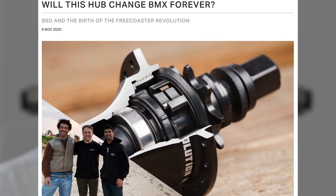With this hub, the planetary free coaster concept gets catapulted into the mainstream of BMX with a couple of slight changes. You guys might remember back in August of 2019 I made the first videos about the planetary free coaster from Free Night. With that I talked about the internals, showed everything, got my hands on the hub, and a very key part of my conversation was the question of whether or not this hub would change free coasters forever. It seems like we're getting a little bit of confirmation that it could do exactly that. There's an article up on Dig right now that asks: will this hub change BMX forever?